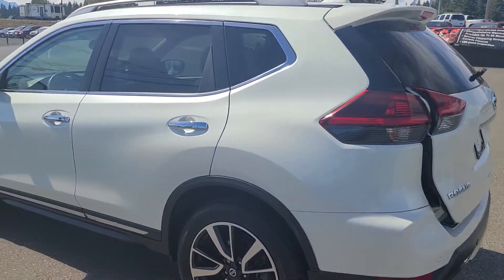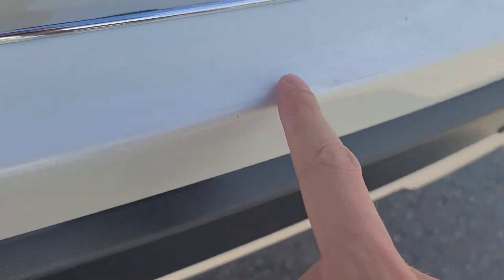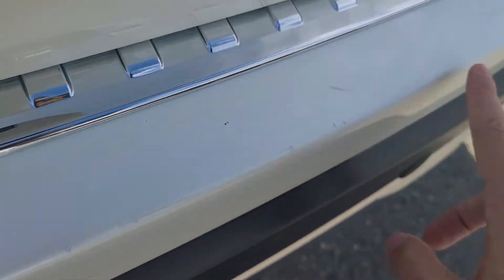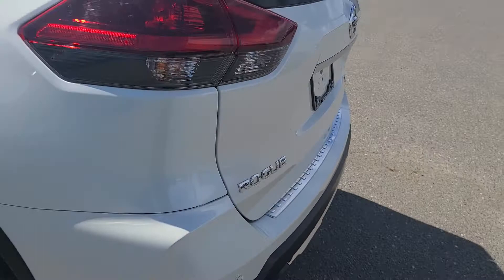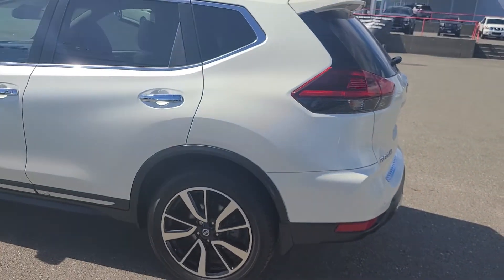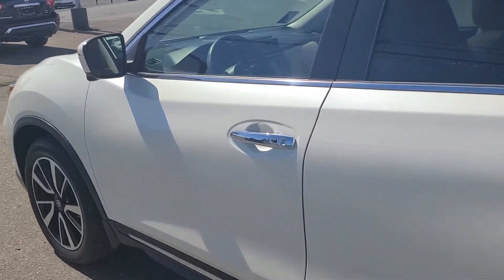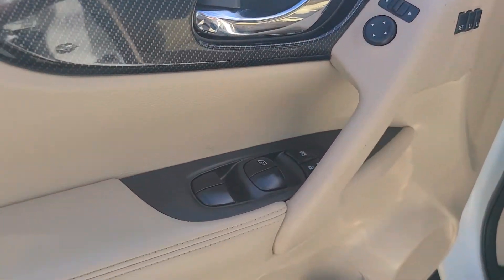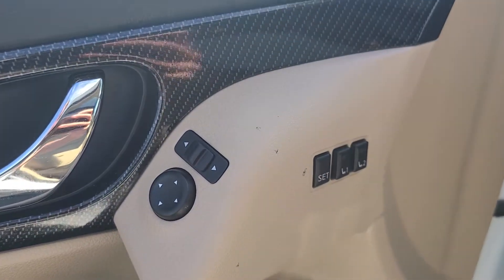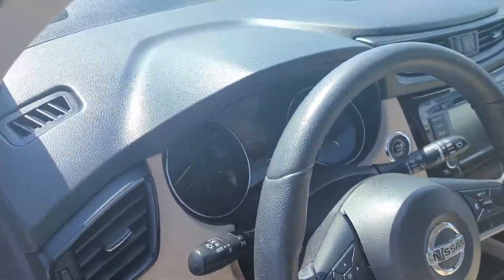The back area is also in good shape. There were a couple of little scuffs just on the bumper — nothing too bad though, just a couple of little ones there. I'll do one more walk around at the end of the video just to make sure I didn't miss anything. Coming into the driver's side, we do have our power locks, windows, and mirrors, and there are two seat settings as well for the memory seats, and of course the power driver seat.